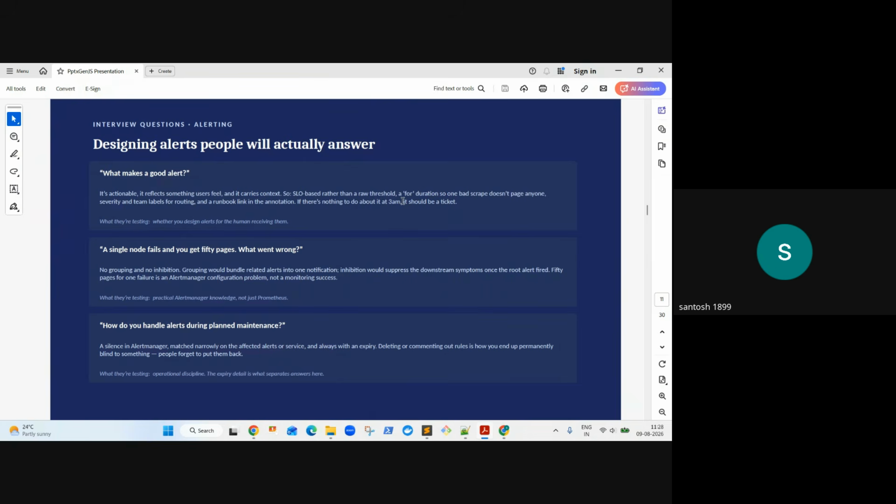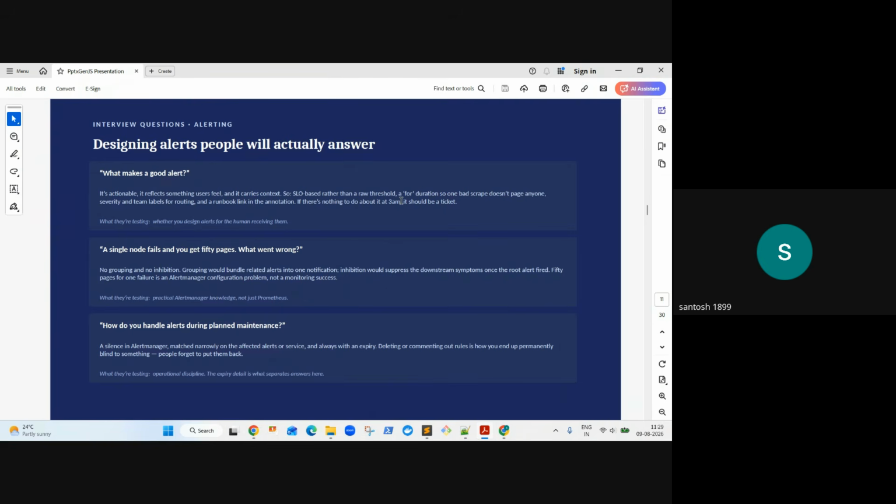Okay, we might get this kind of question as well: can you tell me how you will configure the alert for your application? Most of the candidates I have seen, when we ask how do you configure the alert, the answer I mostly hear is, I click on alerting in Grafana, then I click on Teams, and I configure this, and I will get the alert. No, this is not it. Yeah, from there also we can configure.